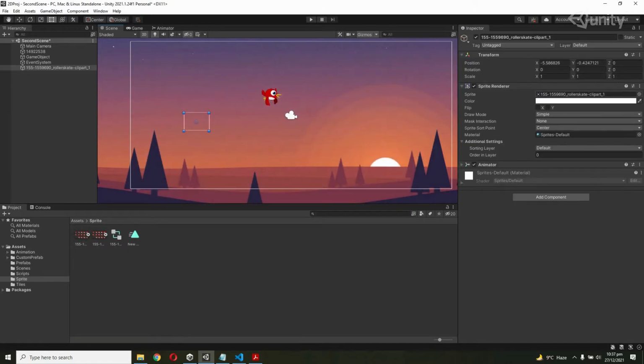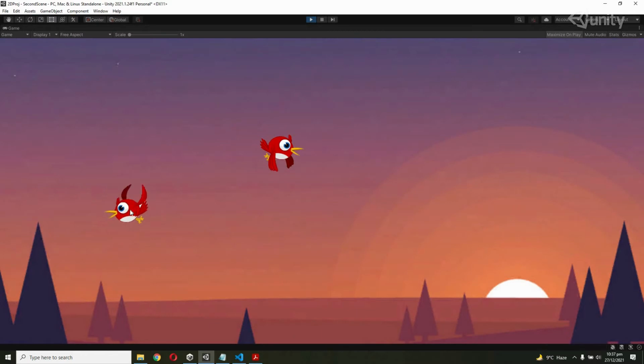Okay, now I have created this animation, a game object with animation, and now I'm going to run this game. And here you can see that this bird is flying. That is all based on the images in that sprite sheet being called in a timely manner, and you feel like the specific object is moving.